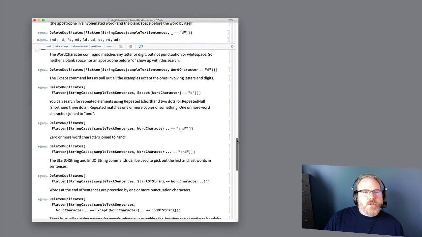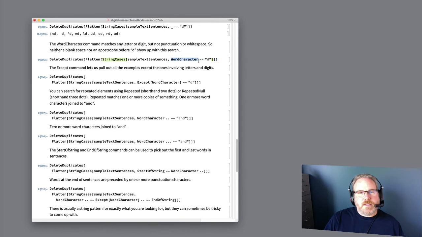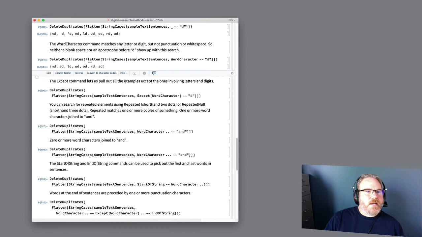Now we can also, if we want, match a word character by using this special pattern, word character, which will match any letter or any digit, but not punctuation. So if I run this expression here, it's the previous list, but I've gotten rid of apostrophe D, and I've gotten rid of blank space D, because neither of those things is a word character.